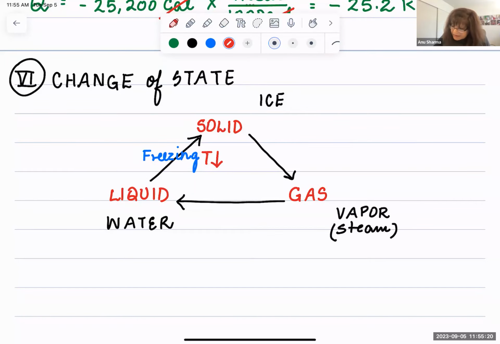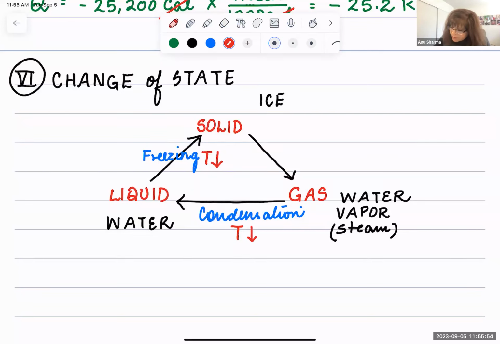Gas to a liquid. When does that happen? What is it called when water vapors in the air convert to liquid? All these are test questions, guys. Condensation, very good. Condensation also occurs when the temperature goes down, when it's cold, like when it touches cold water. So the temperature is down, right?